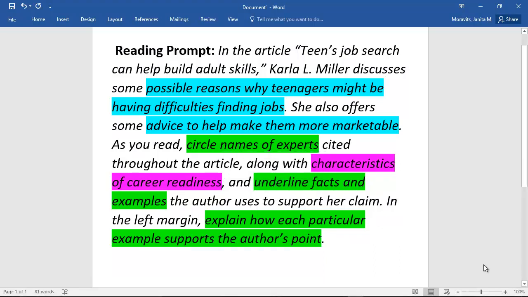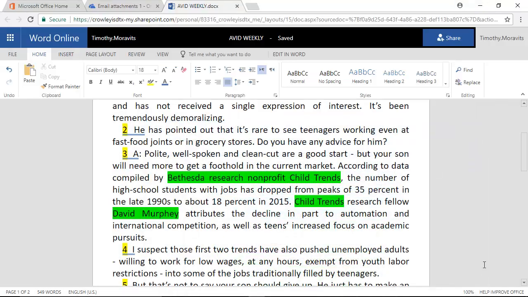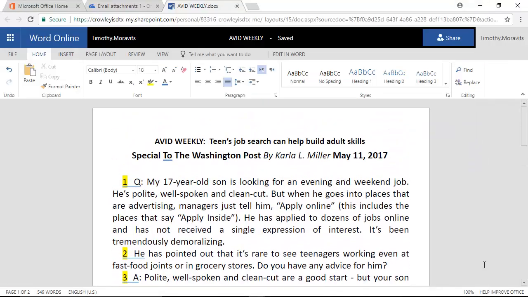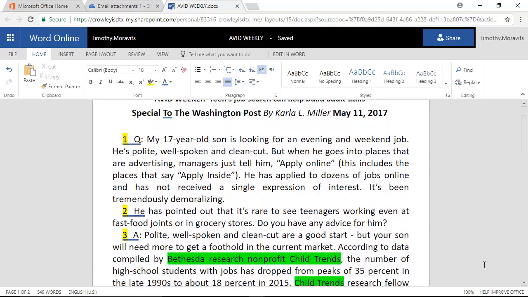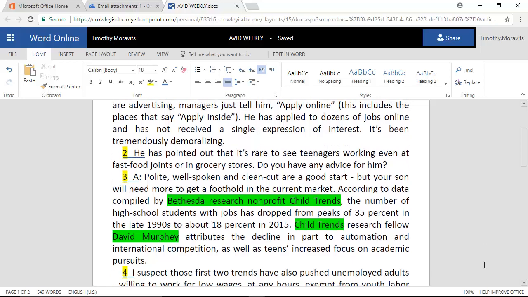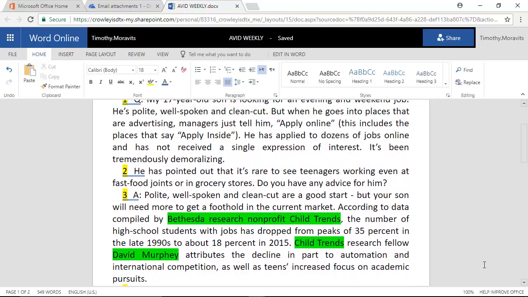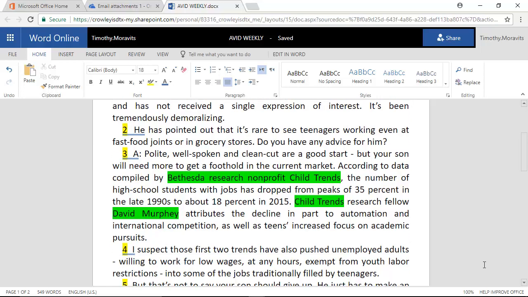Okay, so I want you to read through that article, and if you find something that is a characteristic of career readiness, then I want you to highlight it in pink. And I'll give you just an example right here. A mom is asking this question about her son, and then right here in paragraph 3, she starts giving her answers.